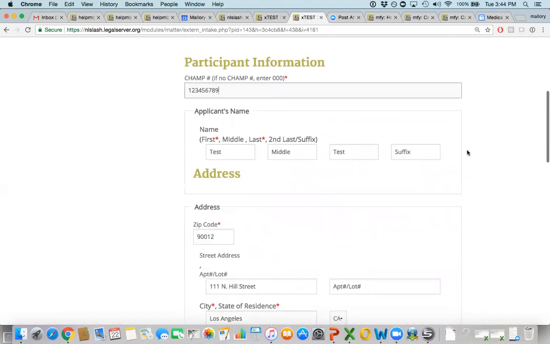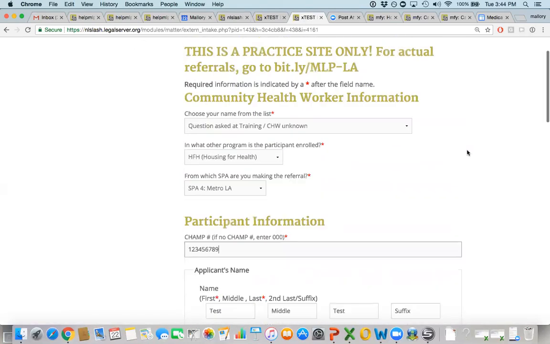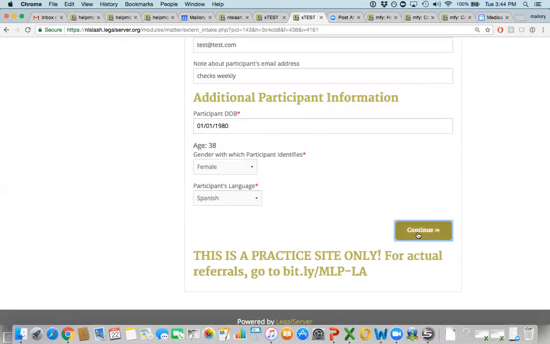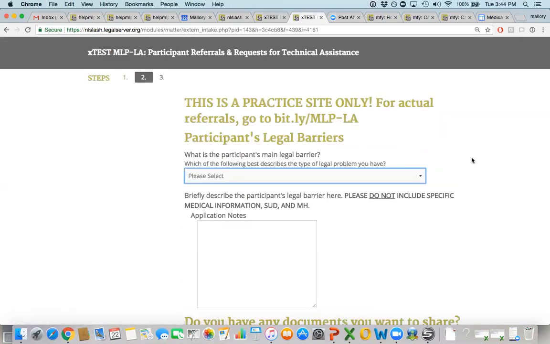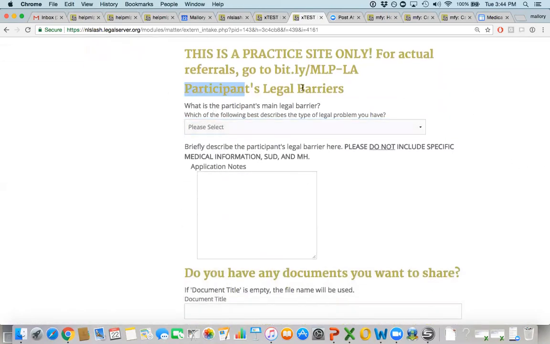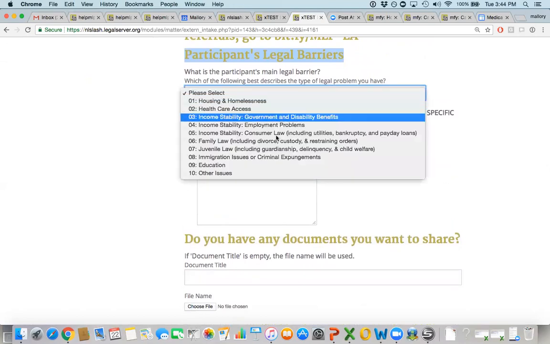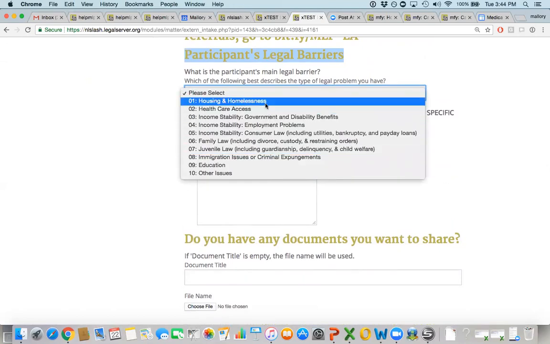We tried to keep it to a relative bare minimum in terms of required information. If we click continue, hopefully I didn't get logged out here. Oh, good. Then on the second page, they're identifying the participant's legal barriers. The NLSLA team did a lot of training, and continues to do a lot of training and relationship building with the community health workers, to help them think about how to categorize their legal barrier.